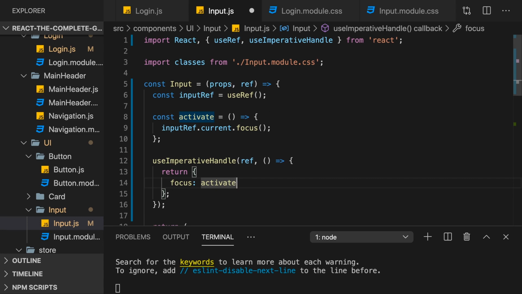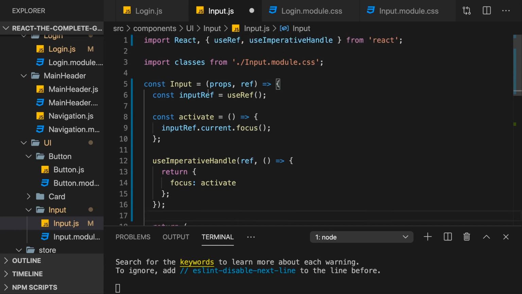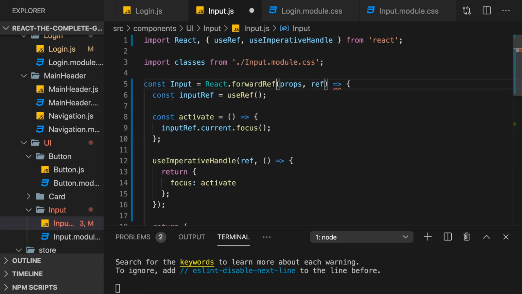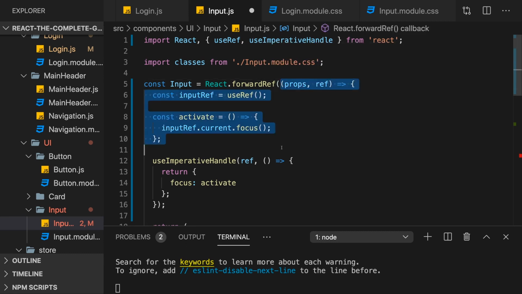In order to enable this second argument here, we need to export our component function in a special way. We need to wrap it with something special. And that's coming from React, and it's called forwardRef. And that is basically a function, a method which we execute, to which we pass our component function.